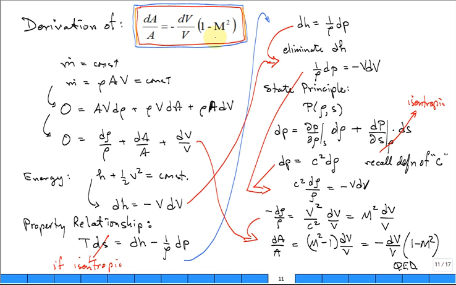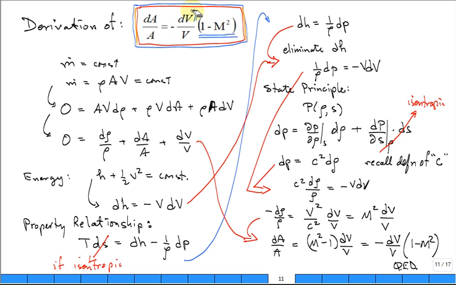When it's equal to 1, it's sonic flow. If it's greater than 1, supersonic. Take a look at what happens to the sign in this term that I just underlined if M is less than 1, subsonic flow. That's our first case. Then that 1 minus 0.3 squared is a positive entity. So if that's positive, then I see that if the area decreases, the speed increases, that negative sign has to be taken into account.